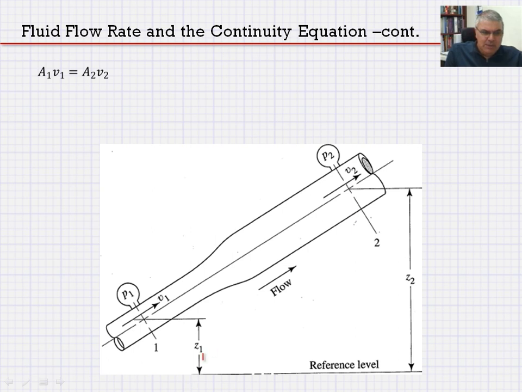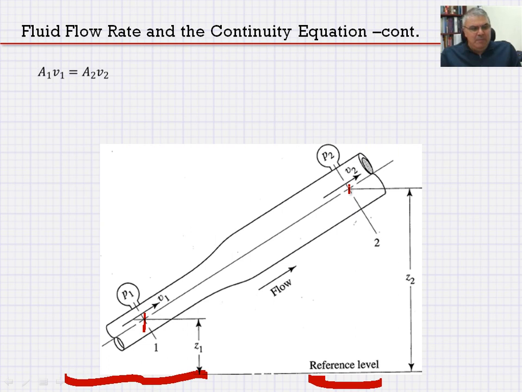So again, it shows here the reference point is an arbitrary level. Here you can continue this, maybe the pipe ends here, what have you. You can bring this up or down. It's just a reference level. So the vertical distance between this point and that would be Z1, and the vertical distance between the point on the center line of the pipe of that particular cross section that we're interested in, with the pressure P2, if you mark that at 2, then Z2 would be that distance to the reference level.